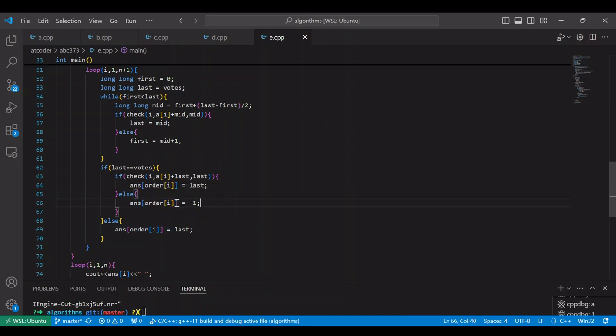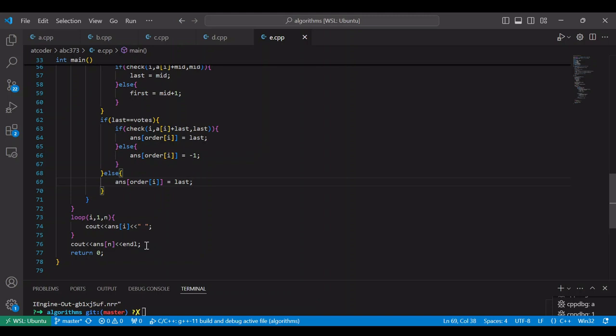And in this case, because we already stored the order, like just the index after we sorted it for each of the candidates, we can assign the answer to -1. Otherwise, we can just assign the answer to our result after doing binary search. And lastly, we just print out the answers.